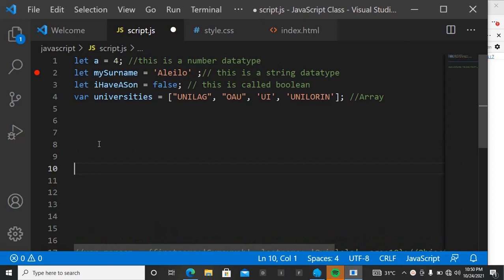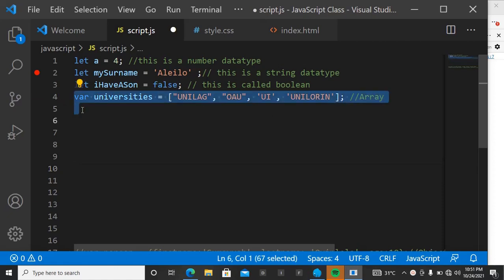All right, so let's quickly see some examples under array. Just a simple one that will make you understand array. If you want to print out any of these, instead of writing things like let unilag, print out unilag and all of that, we just use this same array that we have here, then we pick a tag for it. It normally starts from 0, so unilag is under the tag of 0, this one 1, 2, then 3.